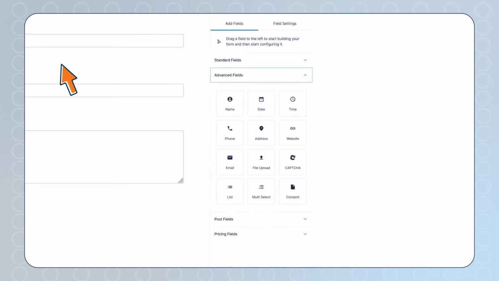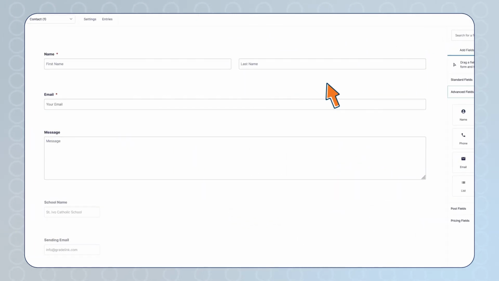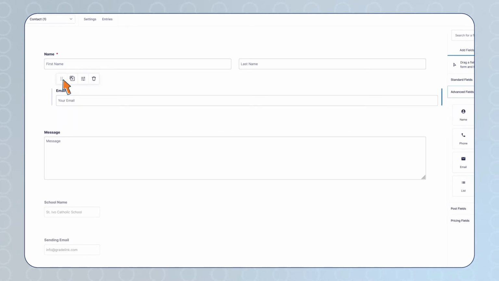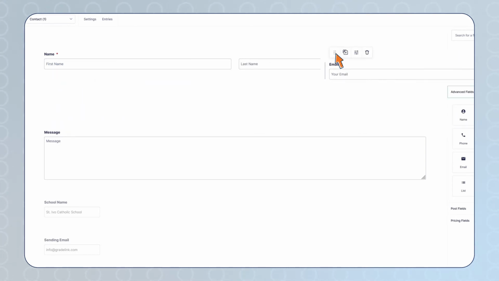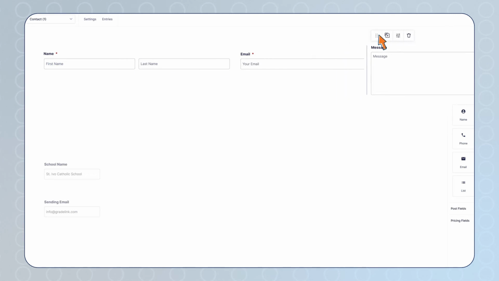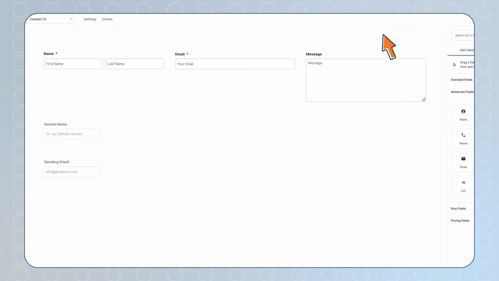Once a field has been placed in the editing panel, we can move it around by first clicking on it to reveal the settings bar, and then clicking and holding on the first option to move the field around. You'll see that when you have multiple fields, you can drag and drop fields next to each other to appear in columns. The form builder supports up to 4 columns, but we don't recommend using more than 3, as it can make the form appear very condensed on a page.